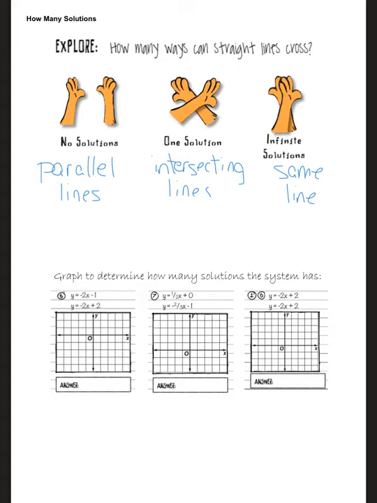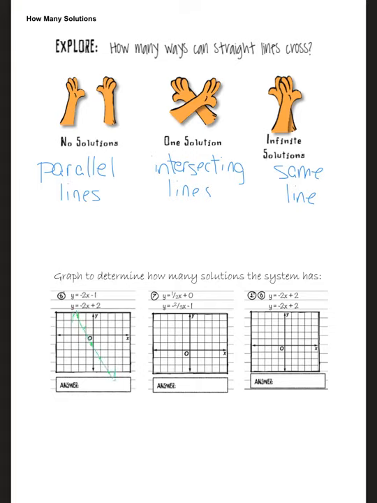And we're going to look at these in two different situations. We're going to do this by graphing, and we're going to do it by substitution. So here we've got two linear equations, y equals negative 2x minus 1, y equals negative 2x plus 2, and we're going to graph these two lines. Okay, so we graph the first one. The y-intercept is negative 1, and the slope is negative 2 over 1, so I'm going to go down 2 over 1. I'm going to fill up my coordinate plane, and I get that line.